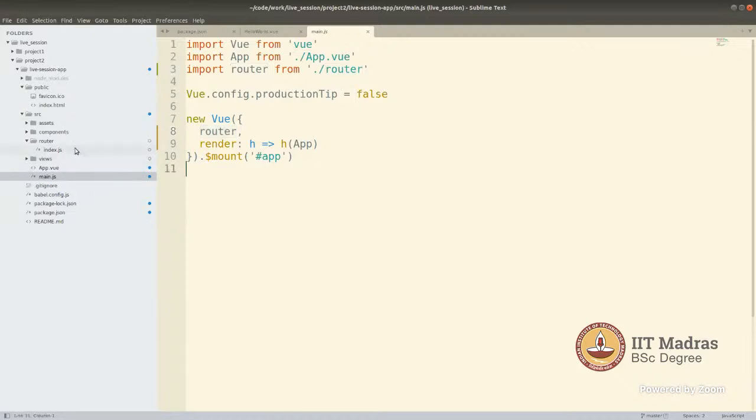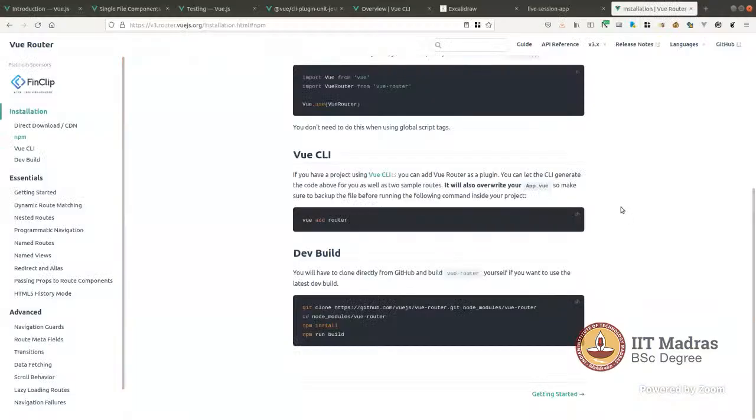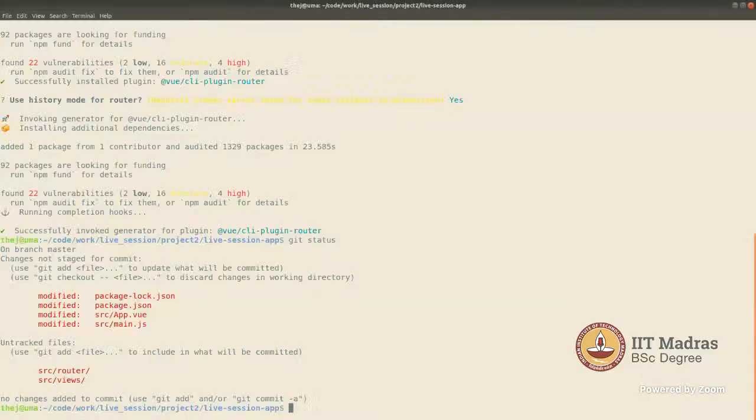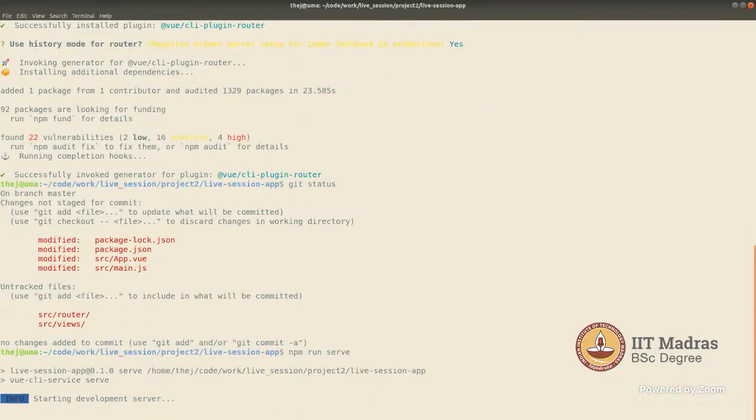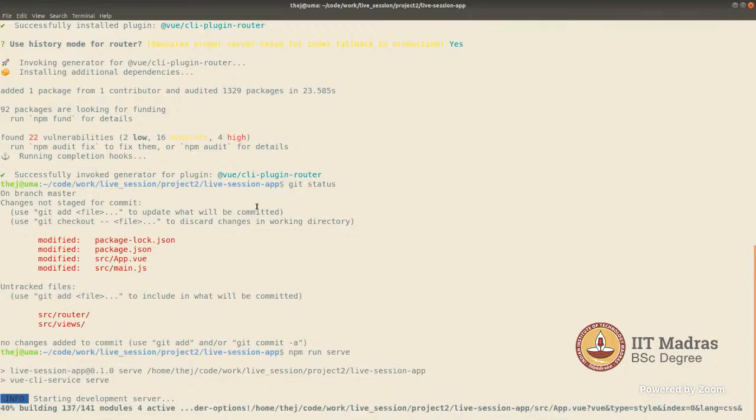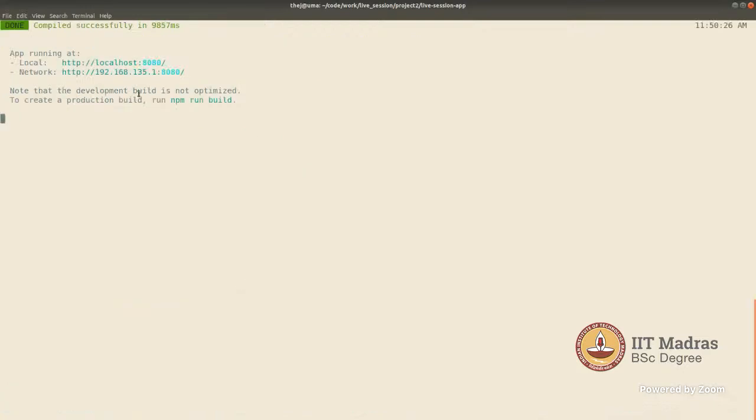Let's see, when you run it, it should show a couple of links. It's npm run serve. Again, it will start a development server. It will build all the things that are required for the first time to start. Okay, so it started the development server.